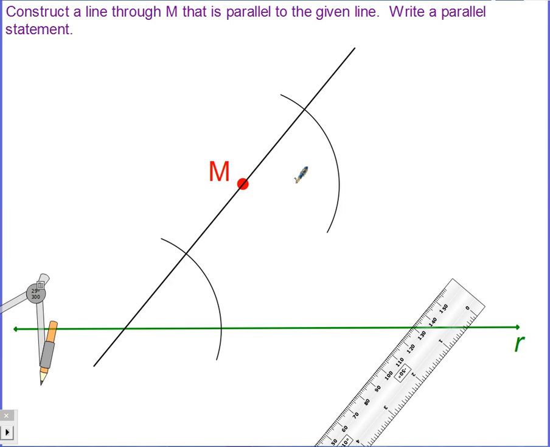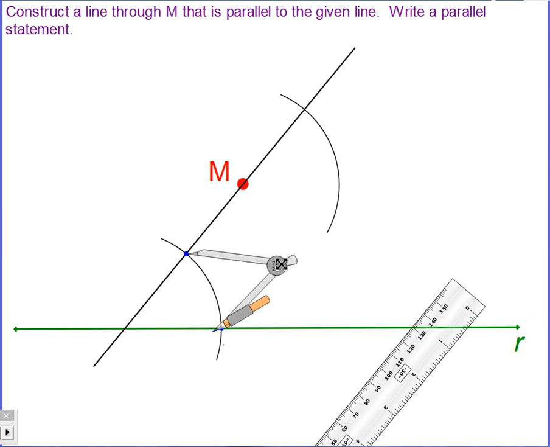Okay, so in order to copy that angle, let me change colors. We are going to measure this distance from this point to this point, so this intersection of the arc to this intersection of the arc. All right. So when I measure that, I need to move this so that it gets to the exact distance. All right, great. And I might want to just mark it to confirm that I've made that correct distance.